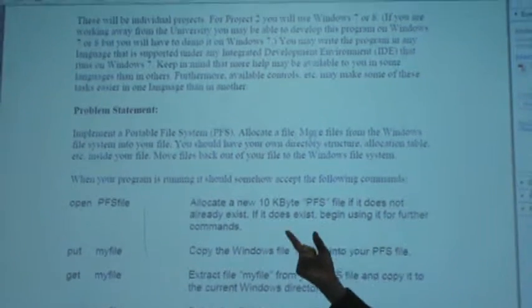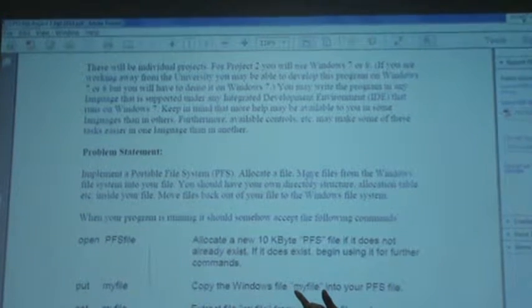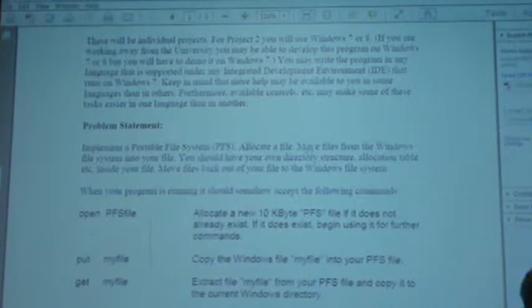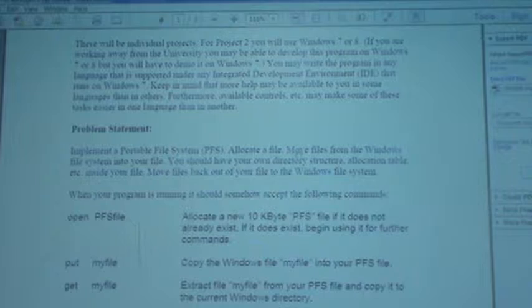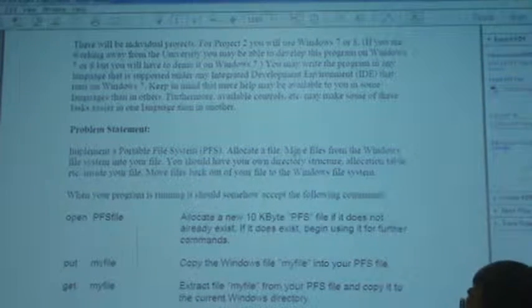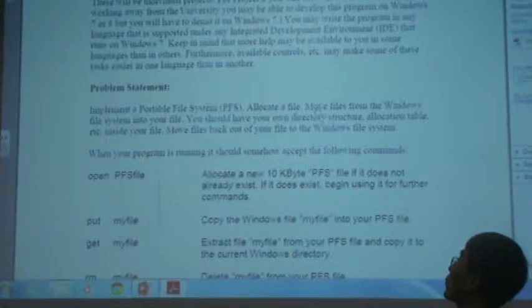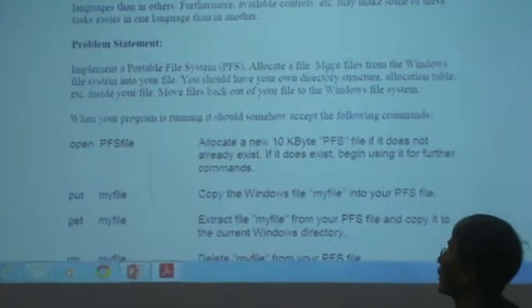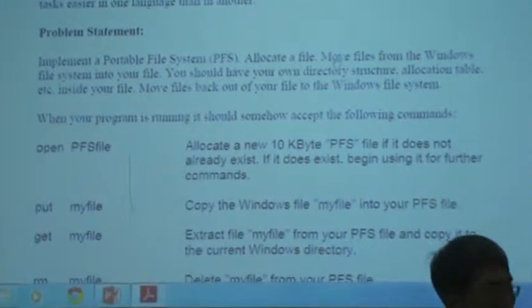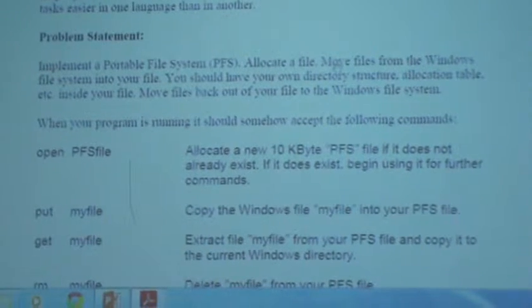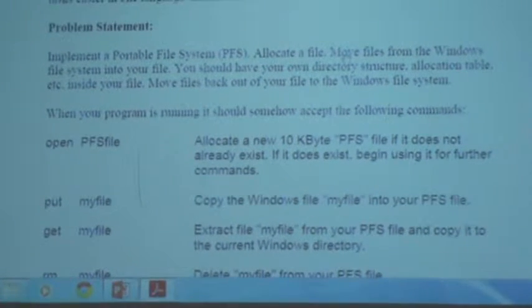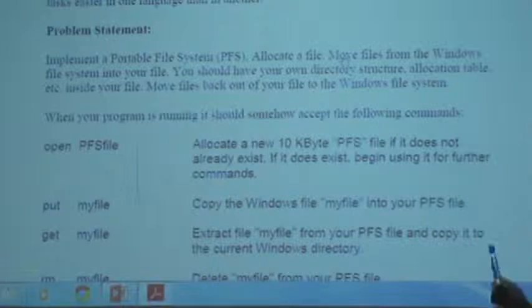The computer lab has a Windows 7 operating system, right? That's the reason I prefer Windows 7, for convenience of the TA and me. But it's not strongly restricted. If you want, you can use Windows 8. On top of such a base operating system, you are going to implement the portable file system.